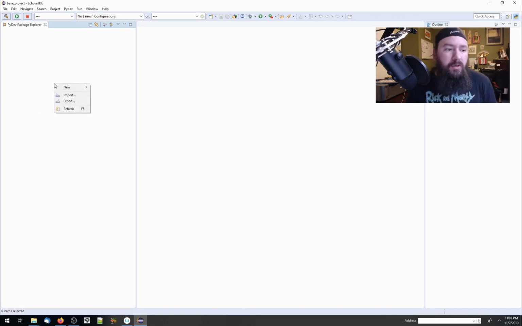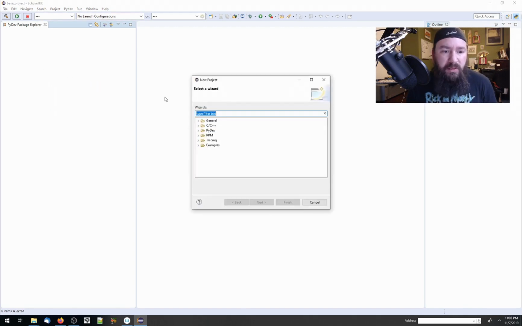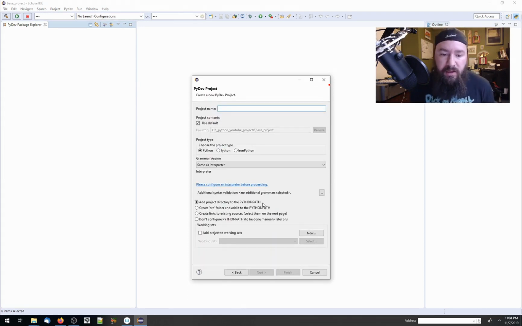This is great. So the next thing that I want to do is create a project. I'm going to click over here on the Package Explorer and say project, and under PyDev, we're just going to create a regular PyDev project. And this is where we're going to start pointing things around. Because Eclipse already knows where I'm working, all I have to do is give it a project name, and that's where it's going to create my first folder package. So I'm going to call this my first, and actually let's do PEP convention. So I'll do my first project.